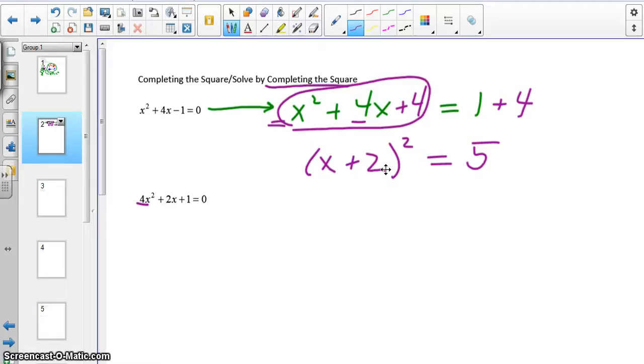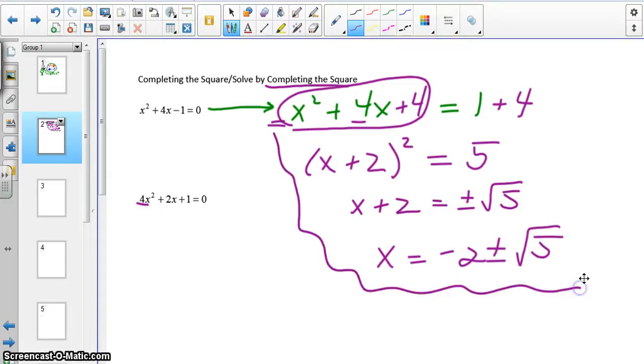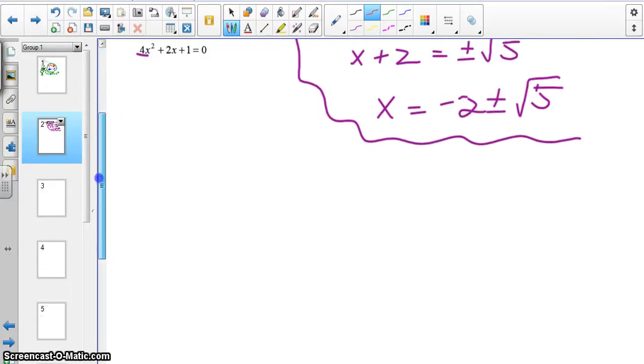And now this side by design will be something that factors to something to the second power. It's a perfect square, so that's what we gained in our procedure here. We'd have x plus two quantity squared equals five. The advantage of having this format is that it's an easy one to solve. We take the square root of both sides and subtract it. This is the exact same format of answer if you use the quadratic formula. This is just a way to get around the quadratic formula. It is a little bit faster, I believe, if you're good at it.